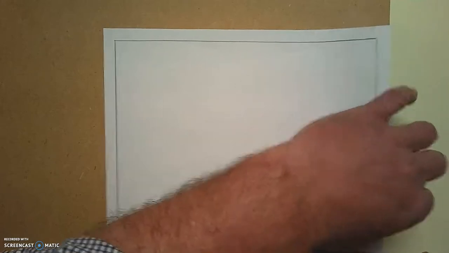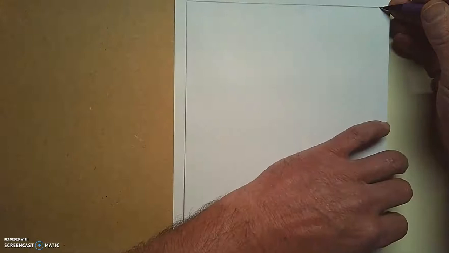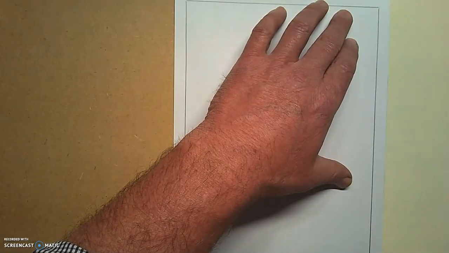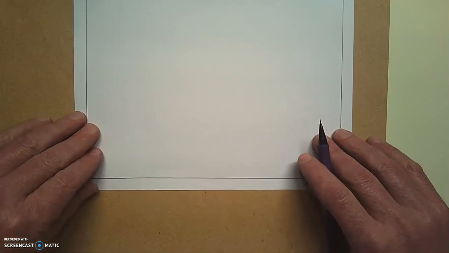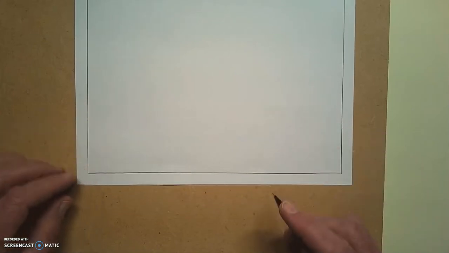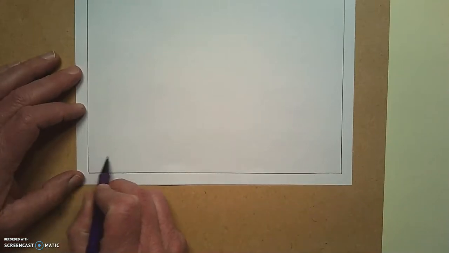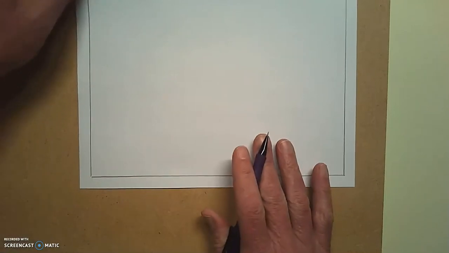Now, if you're not comfortable with this and you want to draw a straight line, just following the edge of the paper, remember I talked about a parallel line, you can do that. And remember I said that anybody can draw a straight line if they can drive. So what I want you to do is draw another line down here at the bottom. What that line is going to be used for is what we call a title block.